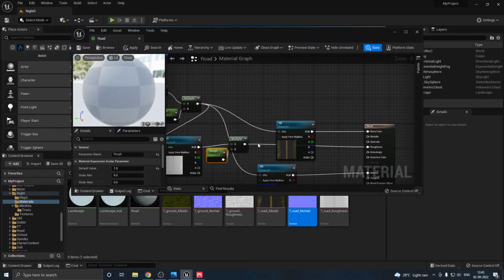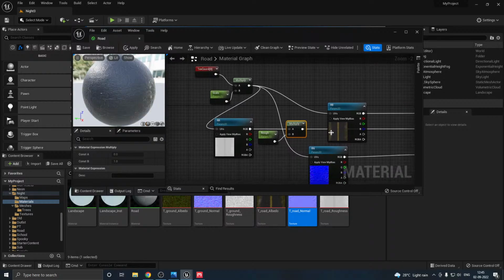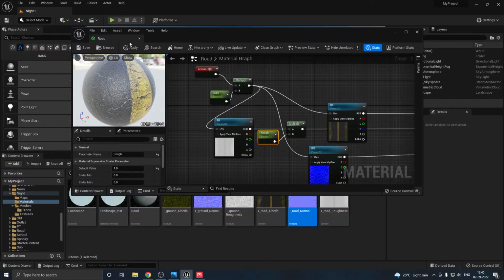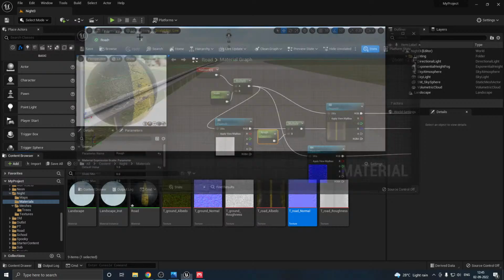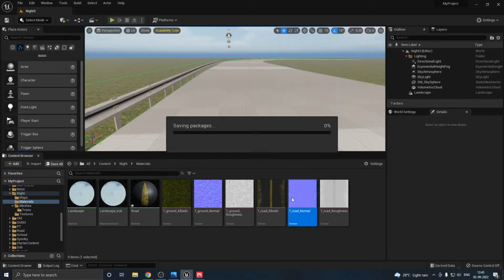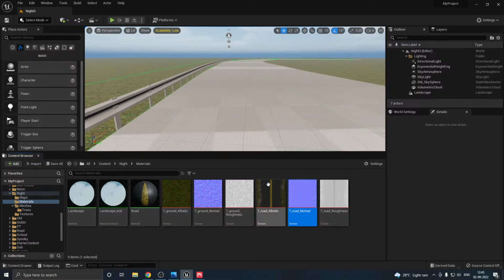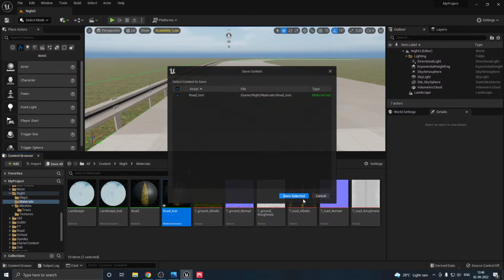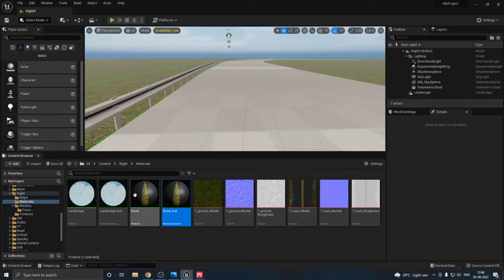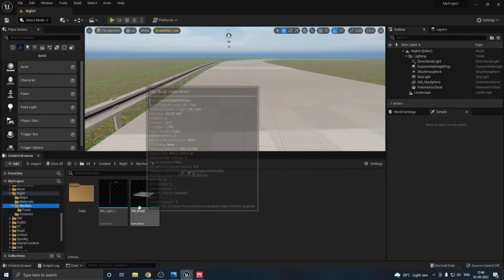Okay, so we can change the roughness values later. Default value 1. Then create a material instance from it. Save everything.